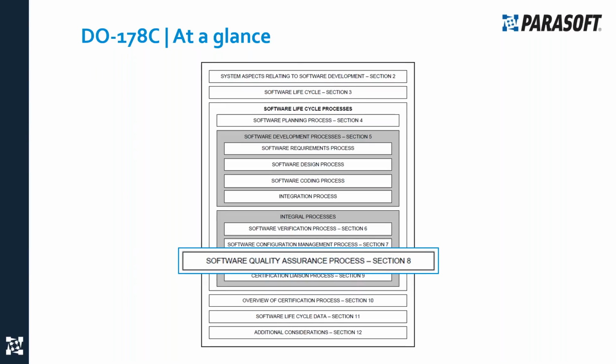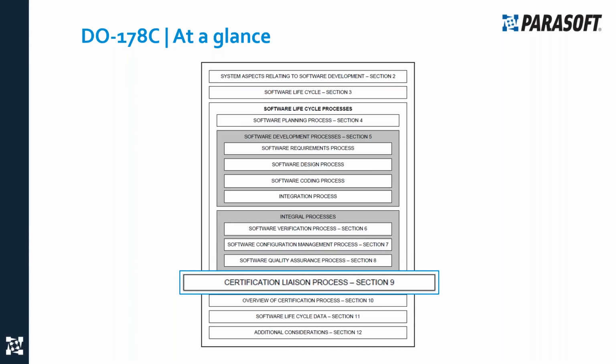Now, section 8 discusses the objectives and activities of the software quality assurance process. The process needs to provide assurance that the software plans and standards are developed, reviewed, and will meet compliance. For example, perform your own audits to ensure that deviations from the standards are detected, recorded, evaluated, tracked, and also resolved. And that approved deviations are very well recorded, because you may have audits. Now, for certification, a conformity review should be performed to ensure that you have all your artifacts, reports, and evidence in place with approvals.